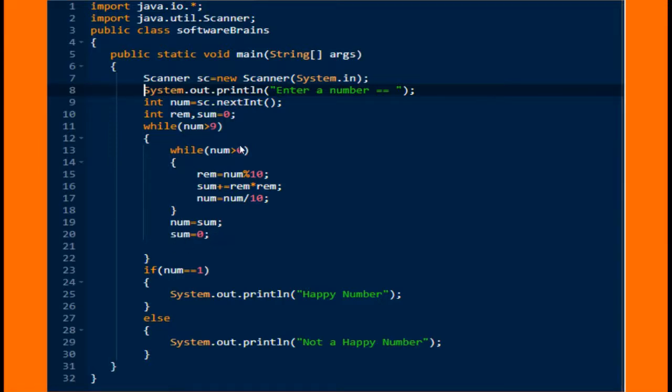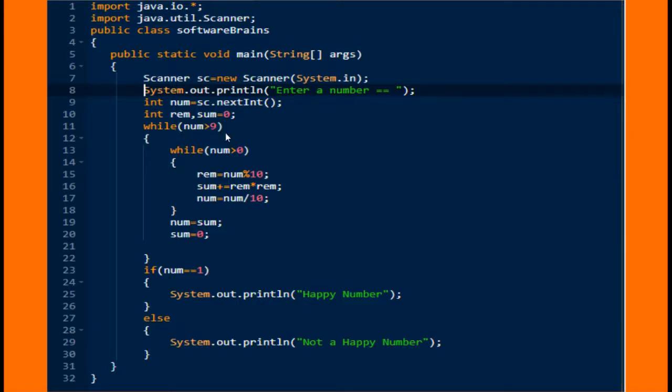How many times we need to repeat this process? We should repeat this process until our sum is equal to 1, right? So I would let you know why I am taking that my num, which is our total sum, should be greater than 9. So until our total sum is greater than 9.